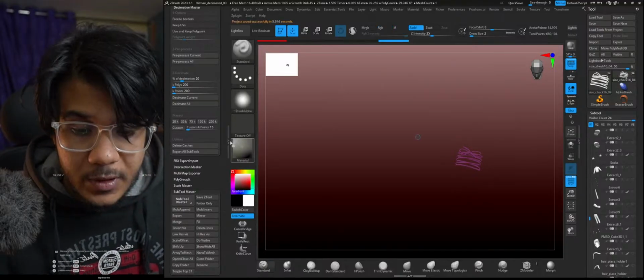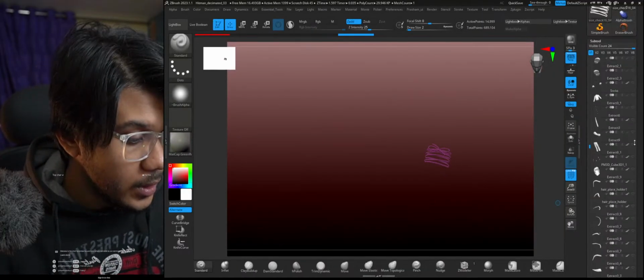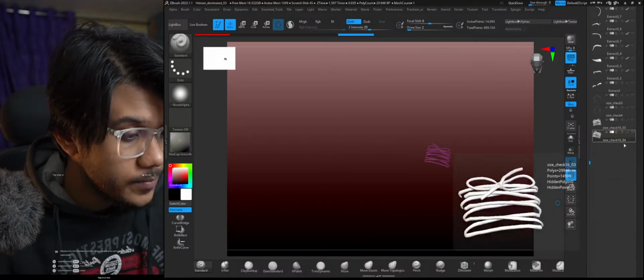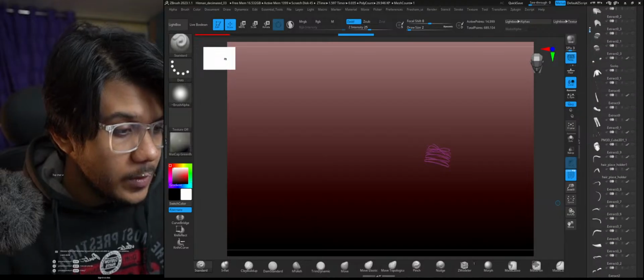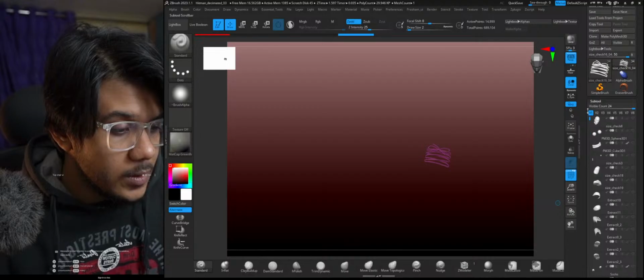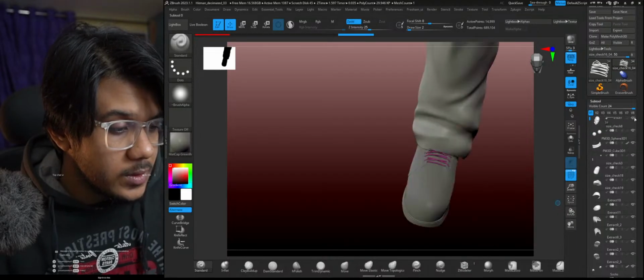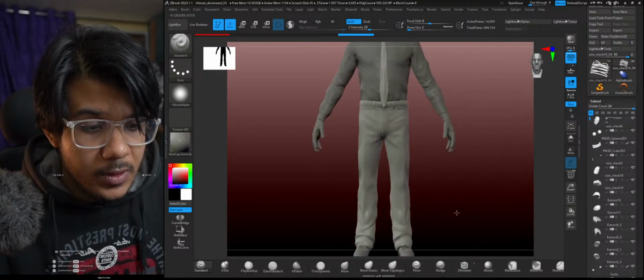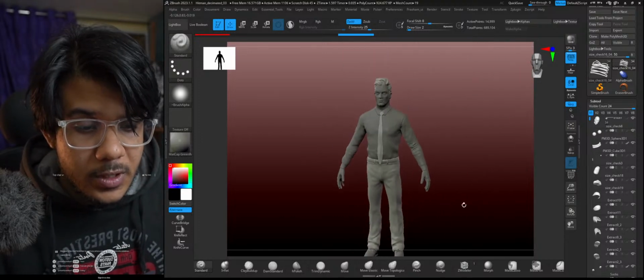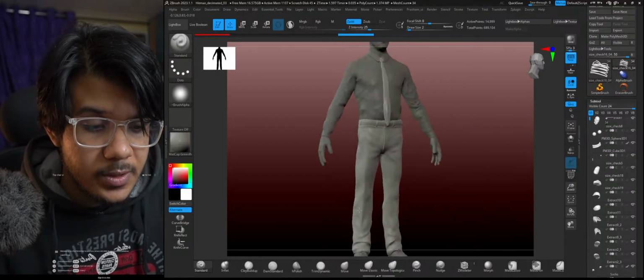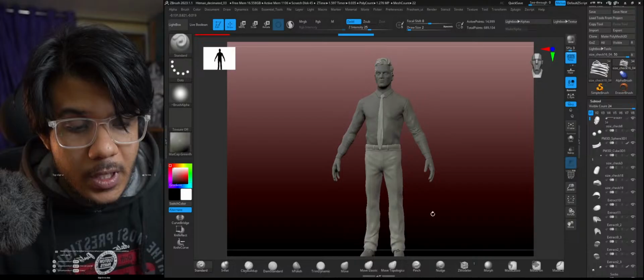Oh, if I close this one and I enable the visibility for all the subtools at the beginning, you can see that we have successfully exported every single subtool that is present in our character.